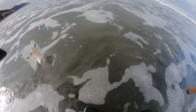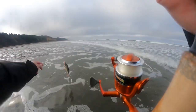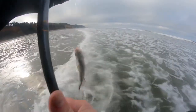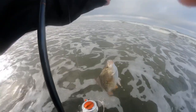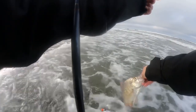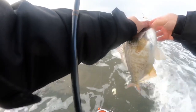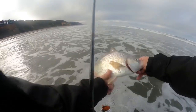Oh my God, there he goes. Oh man, he's so big. He's bending my pole. I barely hooked him. You guys see that? Oh yes, that monster. That's a monster I got right there. Anytime you can lip a fish with your thumb, he's a monster. That's a monster. Oh man. Look at that beast.